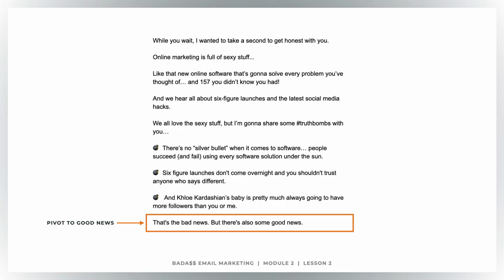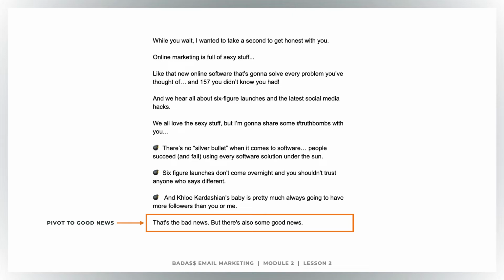So this is a classic structure that you can use for your acknowledge the pain. So you start by, in a sense, talking about a positive thing, and then you kind of transition to the reality, look, let me give you some truth here, and then you say, but I've got some good news. That's a structure that you can use every single time for your acknowledge phase.